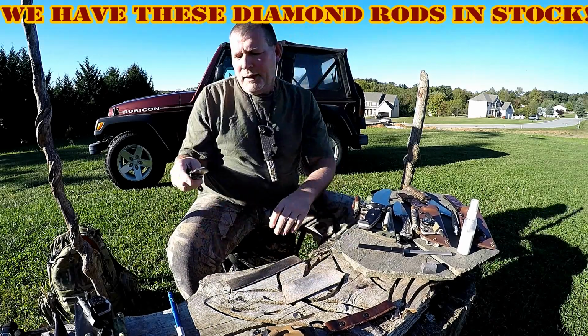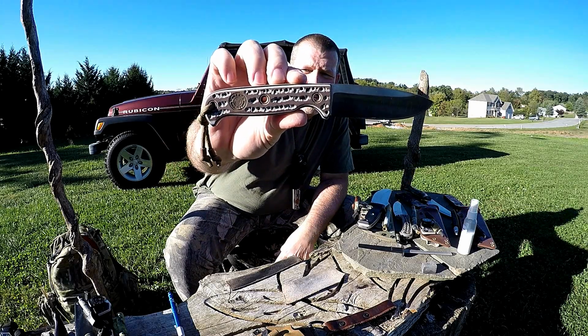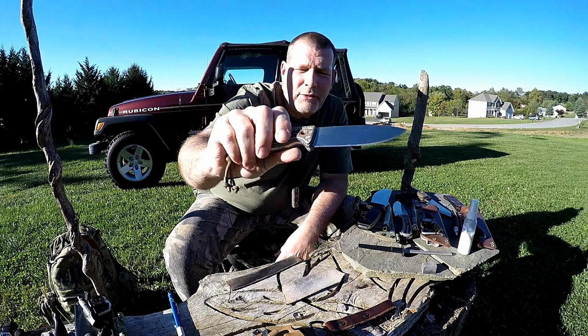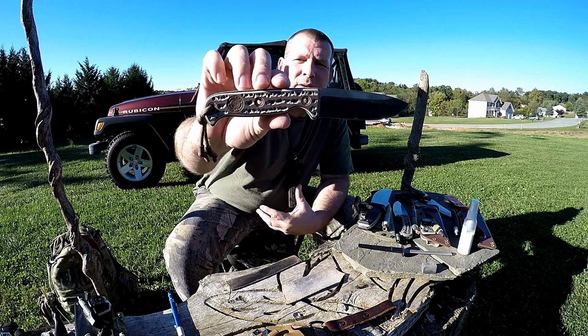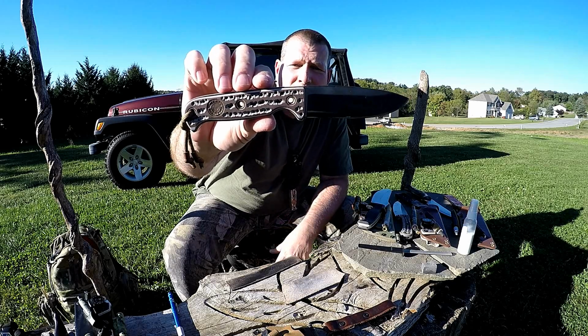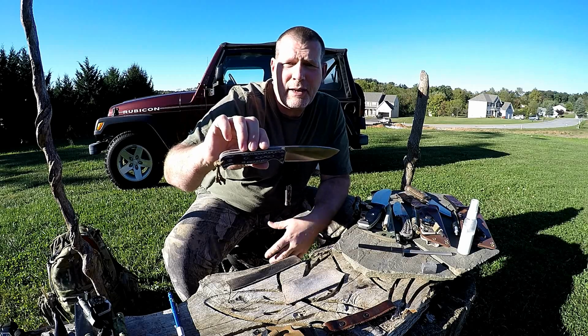So anyway, this is the LMF, made by Mike Wallace at Wallace Edged Tools. And you can pretty much see the design that I was going for. It's just a traditional wood lure style design with a high saber grind. I like high sabers. I also like Scandies, and I also like convex grinds.